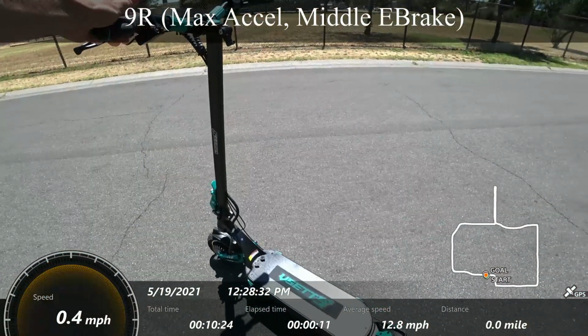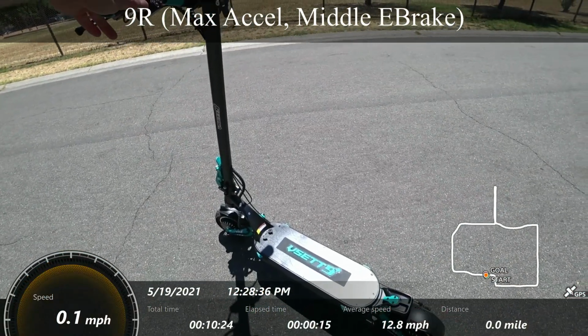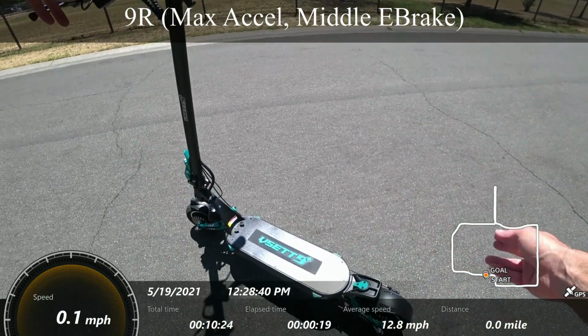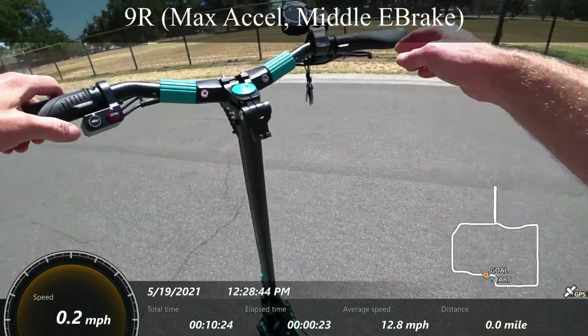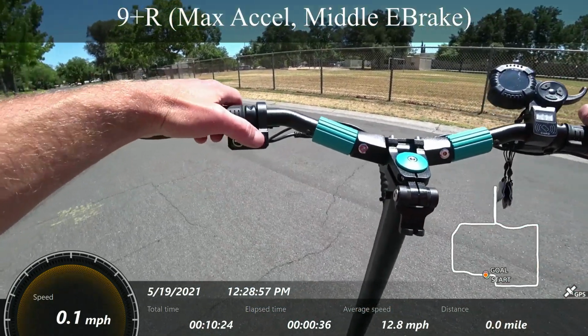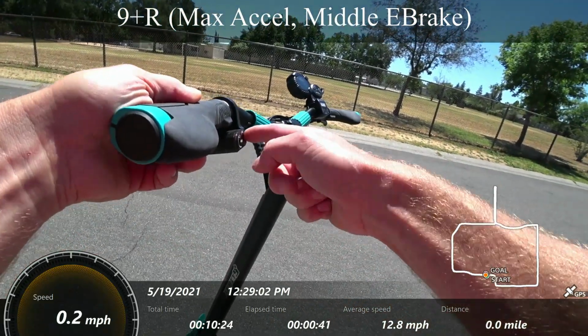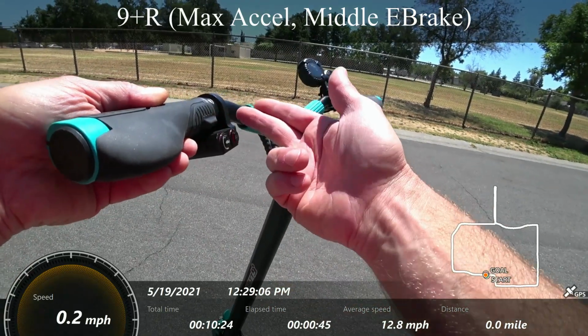Going to give you a little feel for the ride here on the Vsett 9+R dual motor, 48 volt, 20 amp hours. I'm in single motor mode. It's pretty easy to tell on this scooter. When that is in, you're in dual motors. When it's out, you're in single. A nice change for a lot of these scooters.